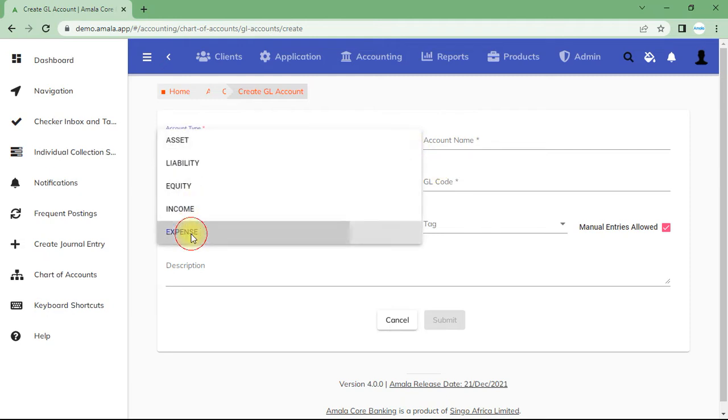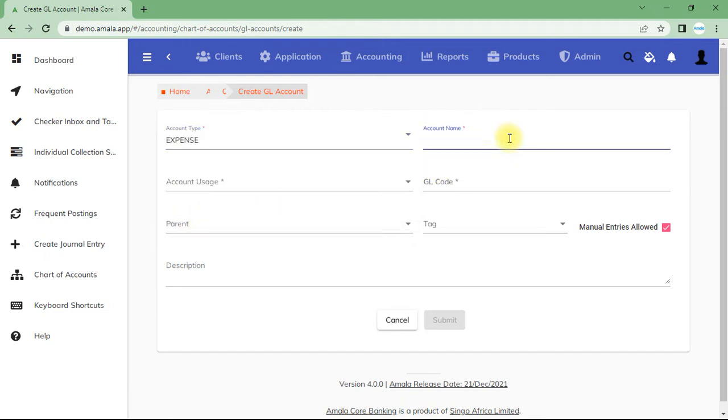So here I'll select an expense account. Also, for the account name, I can name it office expenses. Maybe office expense one, and after that I can enter it as a header, because it's the first time that I'm creating this kind of account, and it is impossible to use it to create entries unless I add a child within it, which will be a detail account.